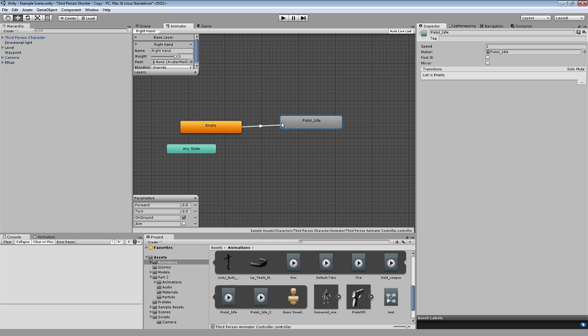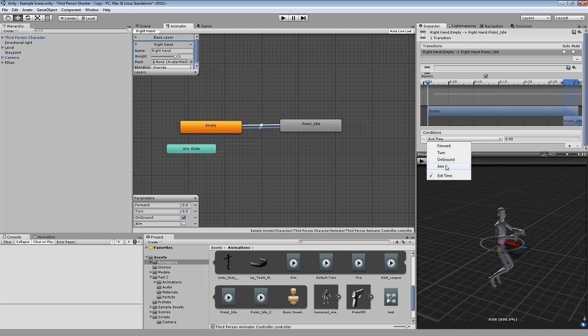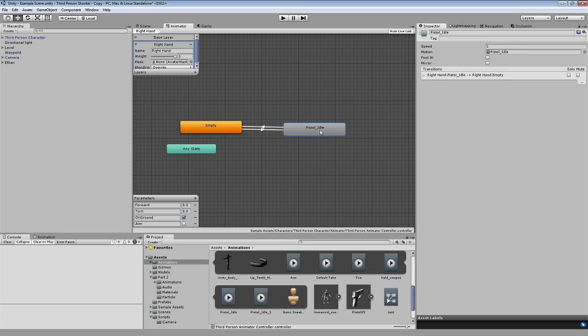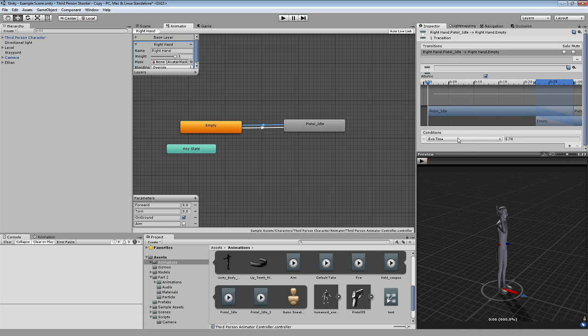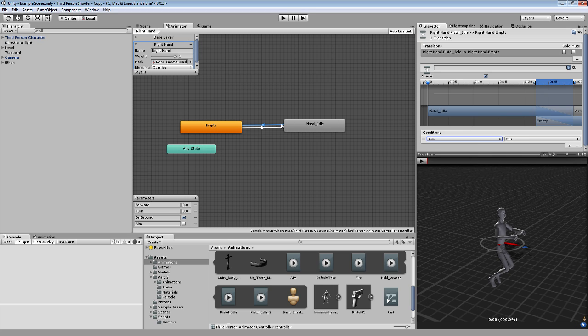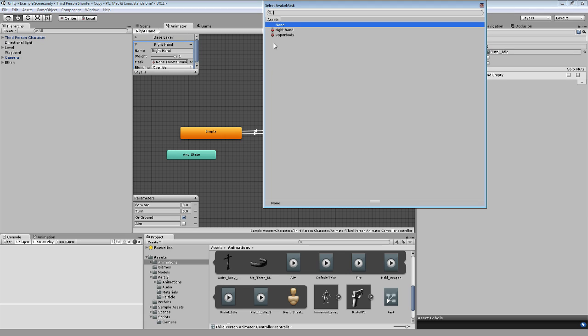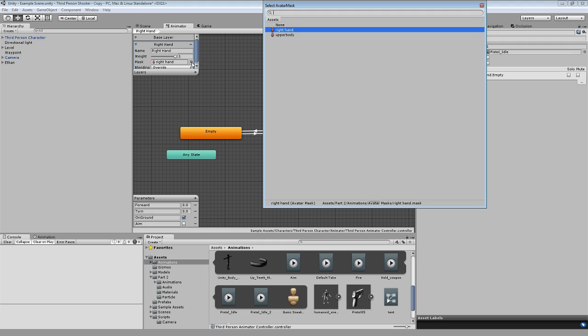We will make a transition from the empty state to our pistol idle, and we will say if the aim is false, then move to the pistol idle position, and if the aim is true, you can return to the empty state. And we will assign an avatar mask. There is already one inside the folder.